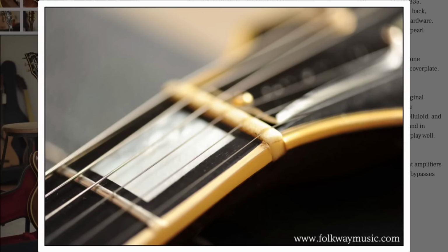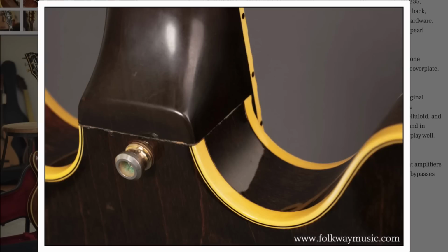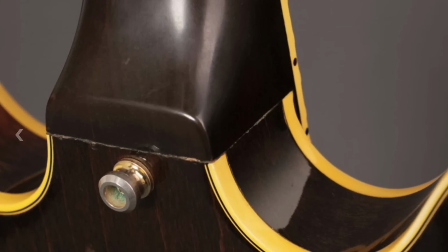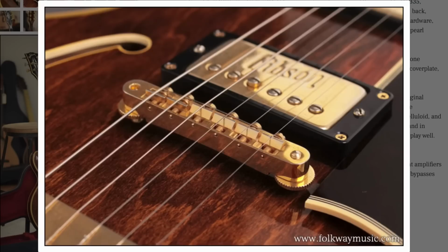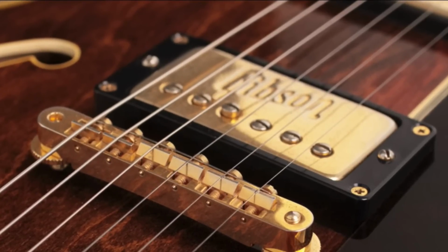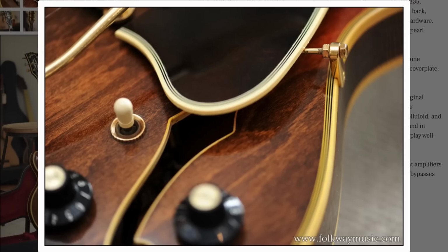It's a stereo version as well, so people will like that. Kind of makes something else unique and interesting about it. You've got a little bit of the shrinking of the wood around the neck joint, but that's pretty common. Oh my, it's even one of the ones with the Gibson embossed pickups, so this must be a 1972. It's got the Varitone. Wow, that is nice.